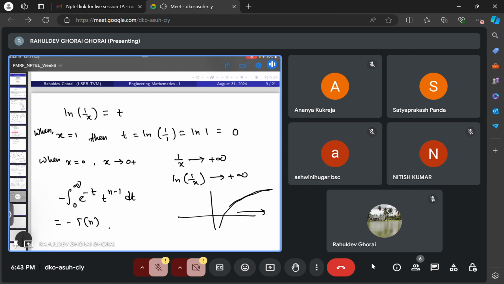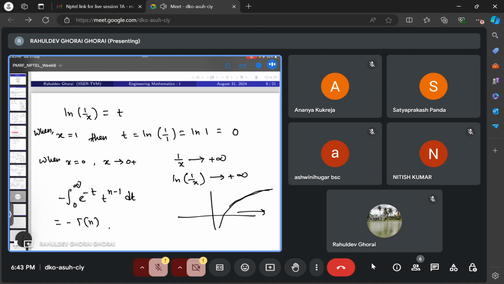When the integral from 0 to infinity is given, that infinity you don't know, right? So you take the limit of the integral as it converges to infinity. That concept here also: x equal to 0 does not exist here, x tends to 0, not that point, but converging to 0.